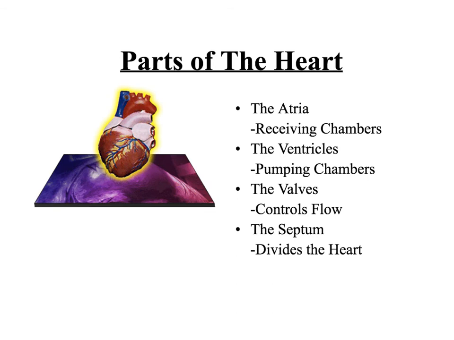Same in the heart. The atrium is where we receive the blood coming back to the heart before it's sent out. Your ventricles, those are your pumping chambers. They're going to send blood out. They're obviously going to be much more muscular in that regard. Valves will control flow and most importantly prevent backflow. And then the septum is what divides the heart into the right and left. Especially important, that's huge in us because we have different types of blood. We want the most efficient. We want non-oxygenated blood getting pumped to the lungs to get that oxygen, and then oxygenated blood getting pumped to the rest of the body.